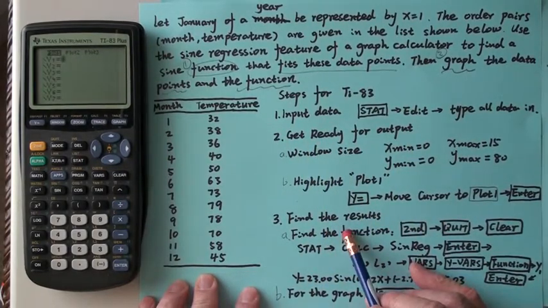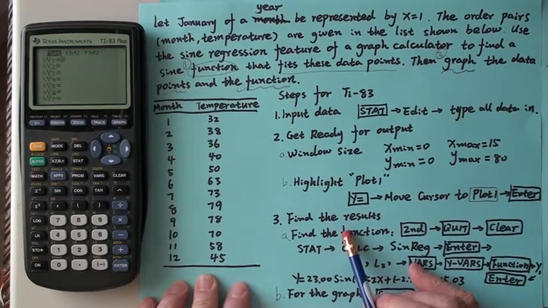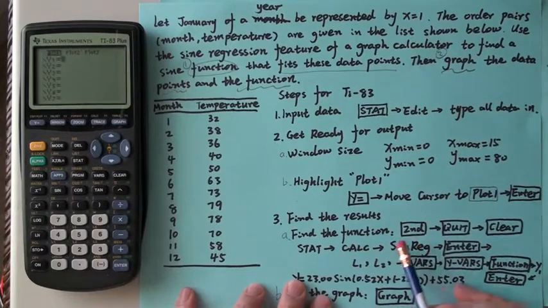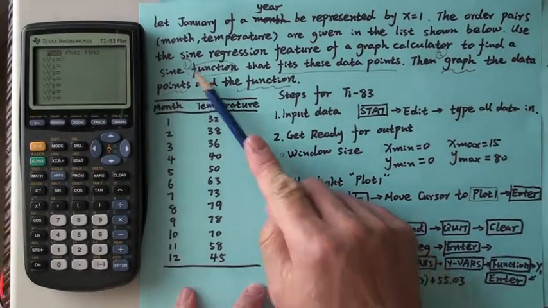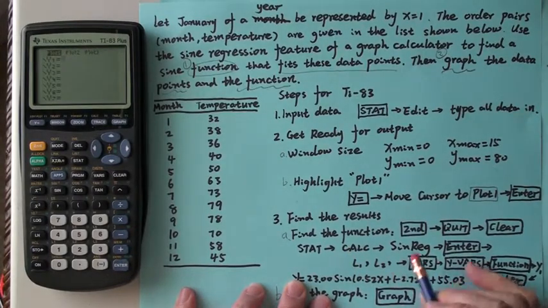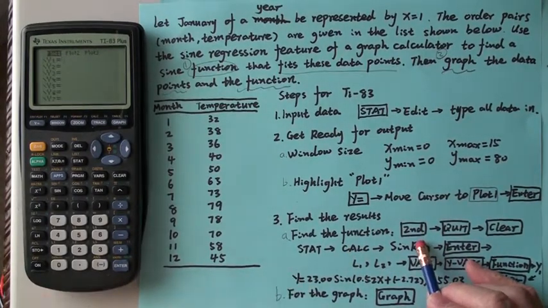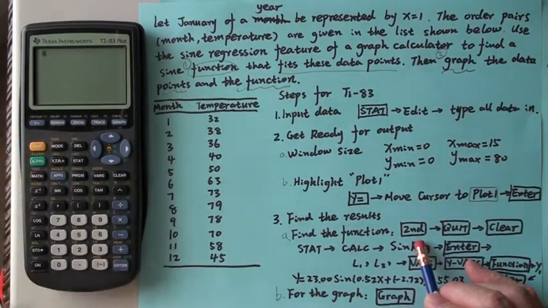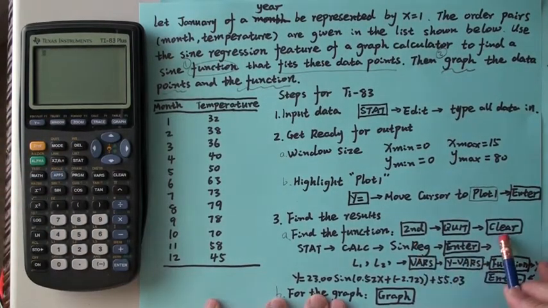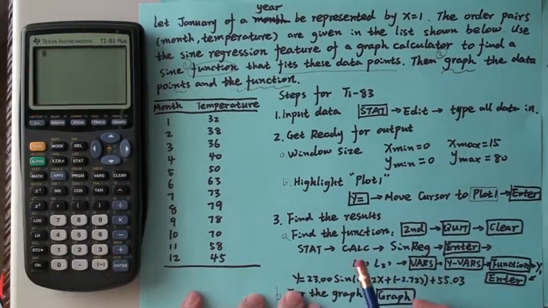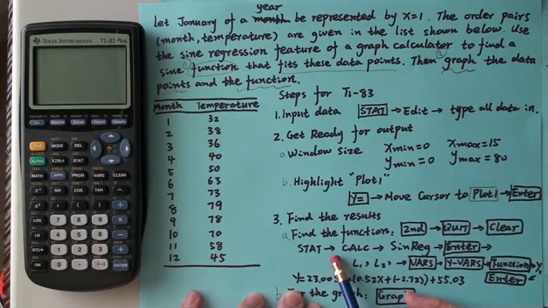Now let's get the result. That's the good thing about the calculator. You see how to find the function. Here are the steps. We want to do two things, right? One thing is to find the function. So first, we want to get out of this state, second quit. Okay? You may do clear, but you know, our screen is already clear. Now what you do is find out the function, and here are the steps.